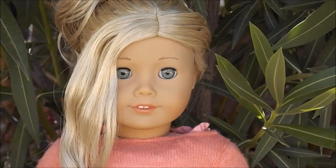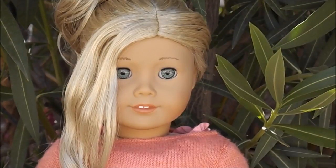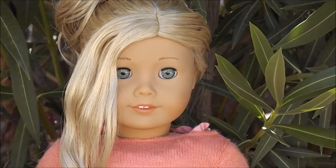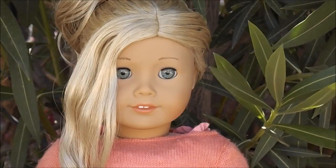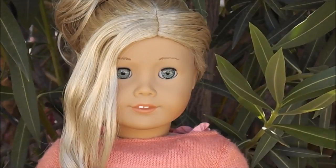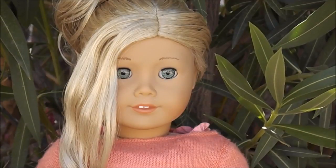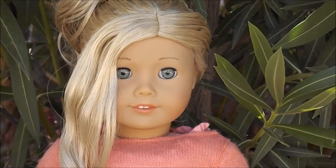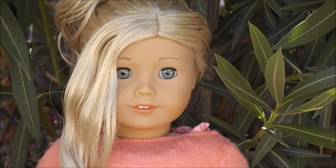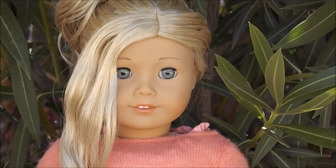The next outfit is a dance outfit, like a school dance kind of thing. Ren Rose is here to model it. She is wearing her meet outfit — the Caroline meet dress and the Caroline meet shoes — along with the Isabelle curl sweater. Her hair is up in a cute sort of messy bun with one curl down.